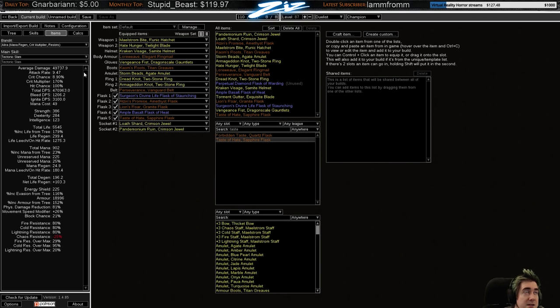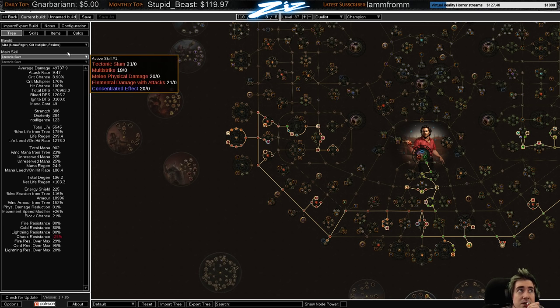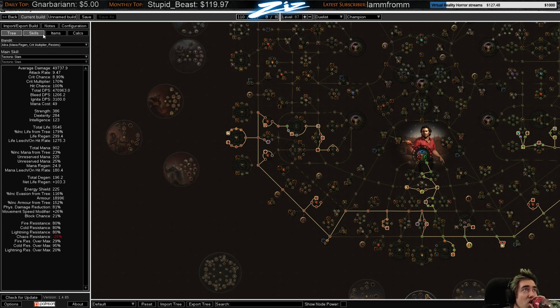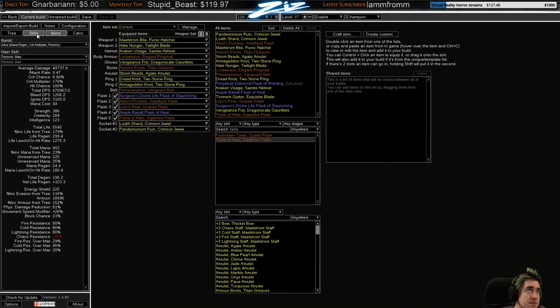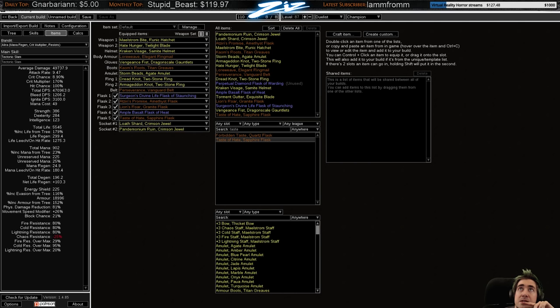No adrenaline? No, he's using Whirling. It's not shield charging, it doesn't need adrenaline. And ideally you want to swap to Sunder. Basically, if he's using endurance charge on melee Stone Sport, he's not. Okay, anyway, let's look at the rest of his gear.